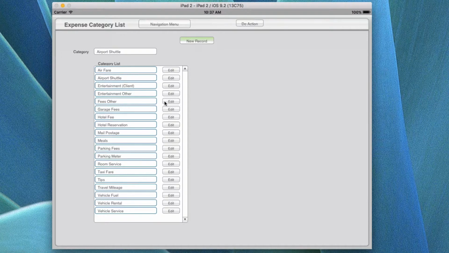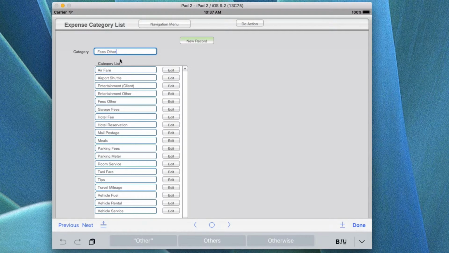Now, if you wanted to edit one, so for example, it says Fees Other, and I wanted to edit this, I could go ahead and click in here and then edit that field. Now, let me explain. If you have all your items that you add when you get this application as new and you edit them the way you want to, do not come back and edit ones you're using. It's going to be confusing to you and other users if they try to use the application. For example, if I had airfare in there, and the next time I drop the drop-down list and I want airfare and it's not there, I'm going to be confused because I didn't know what happened to airfare. So that being said, you do not want to edit out something that's already in use.